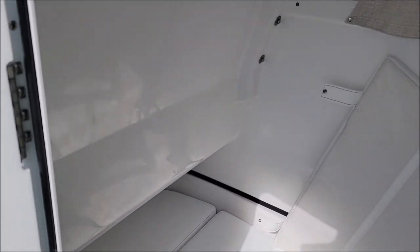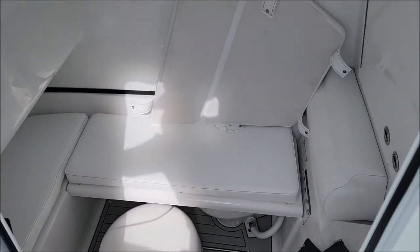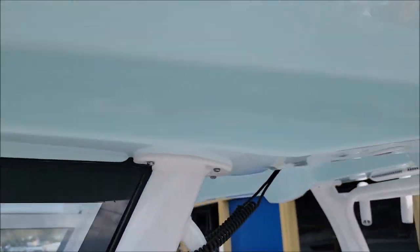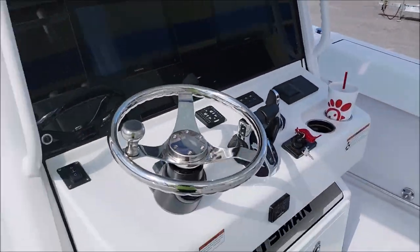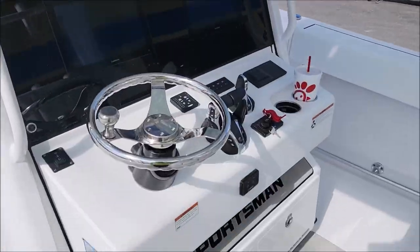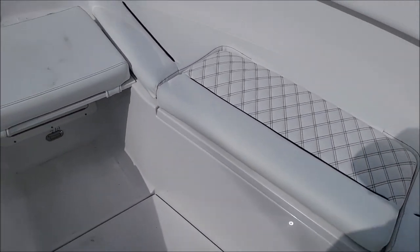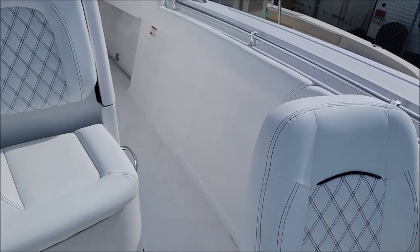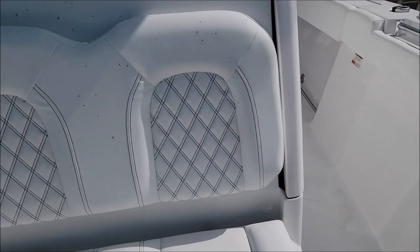You can see this wall's all smeared up, but there's a nice little head slash berth area — that's pretty cool, you can actually sleep in there. And then there's the fly bridge up there, it needs to be done. And then the helm here is just beautiful. So we'll get all this straight. I am going to polish everything — we're going to do a gel coat finishing polish on everything to get all the gloss we can get out of it before we go putting on the Everlasting Marine X.